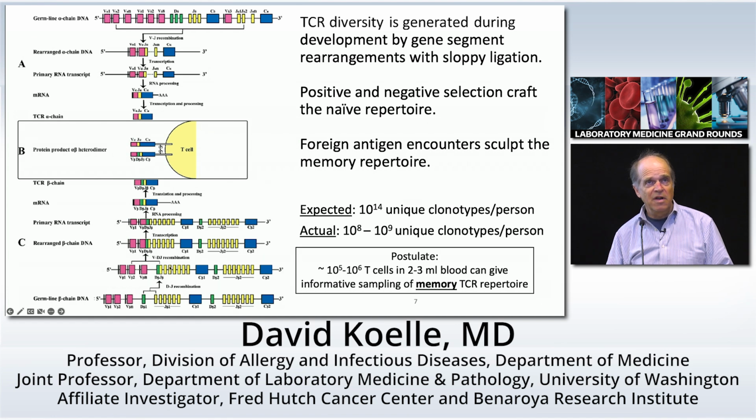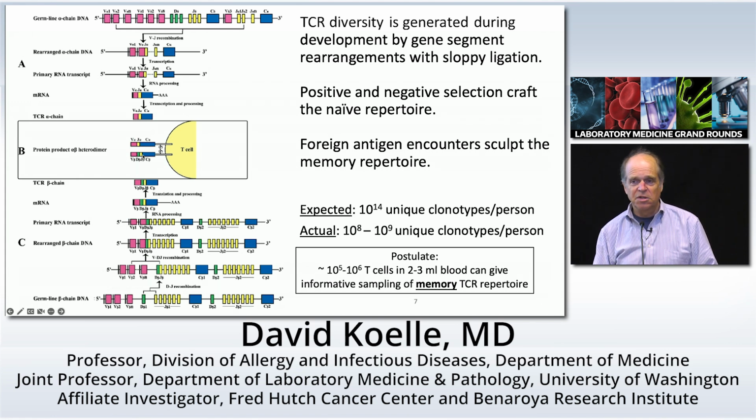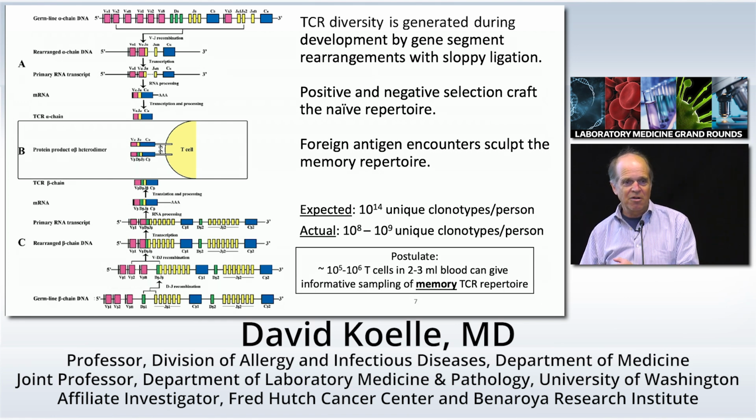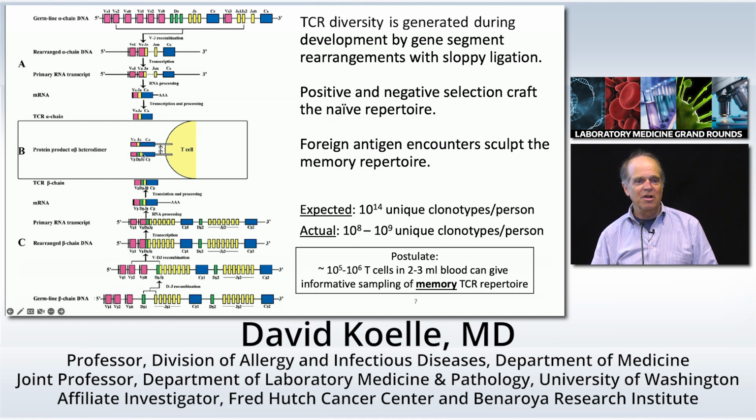There's a similar set of events that take place for the alpha chain is up here, beta chain is down here. And eventually you end up with the heterodimer on the surface of a particular T cell clone. Once that rearrangement has taken place, it's locked in. So this is unlike B cells. B cells can edit their work, sort of the Lamarck kind of approach. But T cells, once they've locked in their clonotype, they and all of their daughters and granddaughters, multiple generations of cells, are barcoded with this sequence that we can use to track cells either over time or over space around the body.